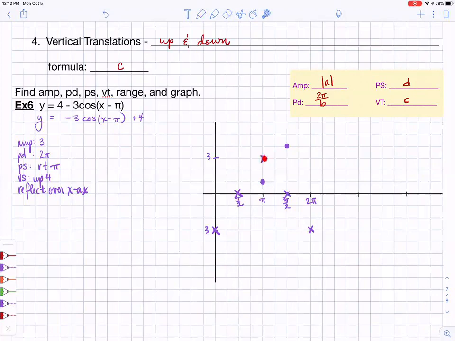Okay, now you're on your maximum. Take your maximum to the right 4 and up 4. That's going to take you up into the sticky note. Right 4 and up 4. That's going to be your new maximum. Back to the x-axis, to the right 4 and up 4. And lastly, your minimum, to the right 4 and up 4.